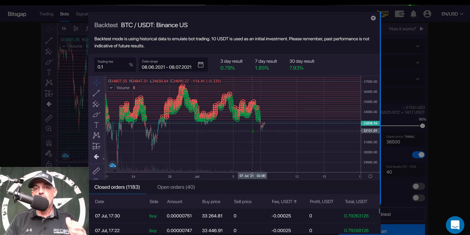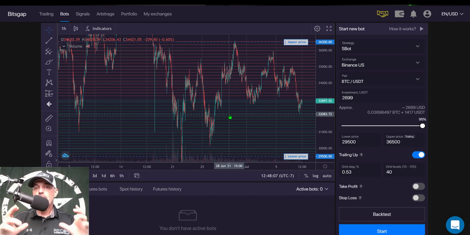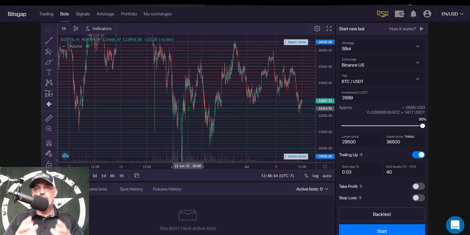In addition, Bitcoin is not currently as volatile as a lot of the other coins, and I'm willing to take a lower profit margin on Bitcoin than I would on some of the altcoins. So again, I don't put a lot of weight in the backtest results. I have an idea of how Bitcoin moves as I've been trading Bitcoin, and right now we're pretty much stuck in this range. And in theory, if Bitcoin continues the trend of trading between these levels, that profit percentage should actually be higher.